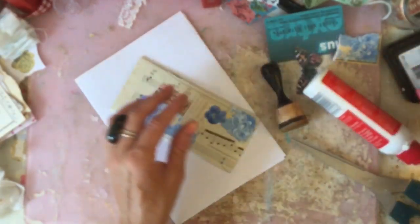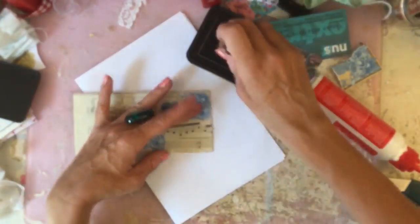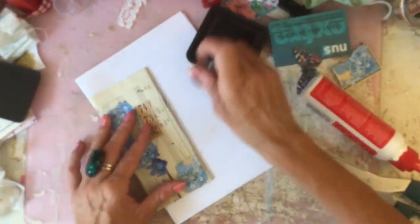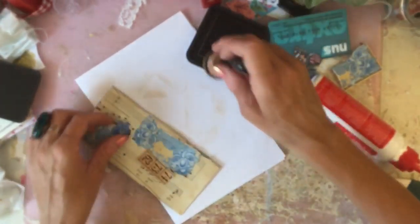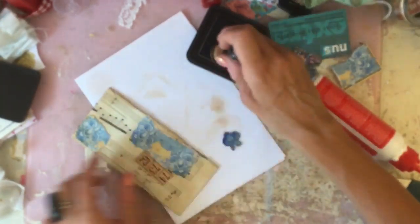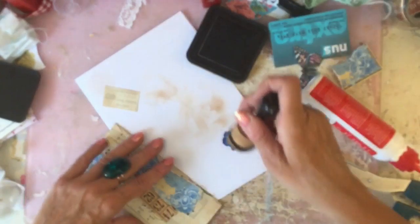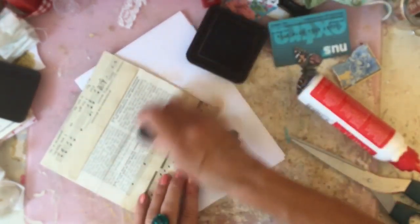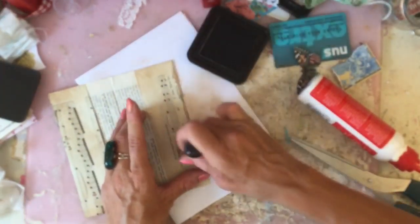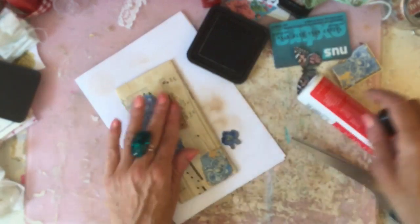But what I'm going to do first, I think, is just ink this up. Now, I've got a new ink pad here, and sometimes their juiciness varies. So I'll bear that in mind and won't dip it in too much, just in case it's a really juicy one. It's my first time using it. Doesn't seem too bad. They go from one extreme to another. Sometimes you get them and they're so juicy that I end up spoiling everything I touch with it for the first few uses. That's probably not great either, but this one seems kind of middling. Although actually that looked a bit dark, didn't it? But again, some paper obviously picks it up more than others, so that's another thing to bear in mind. Right, that's that piece, like that.